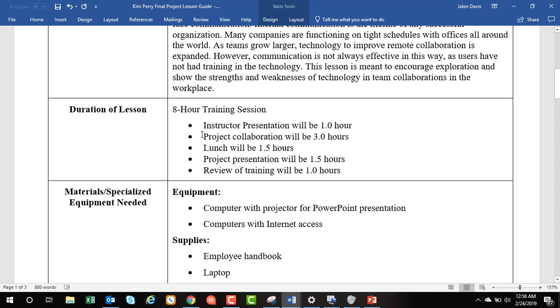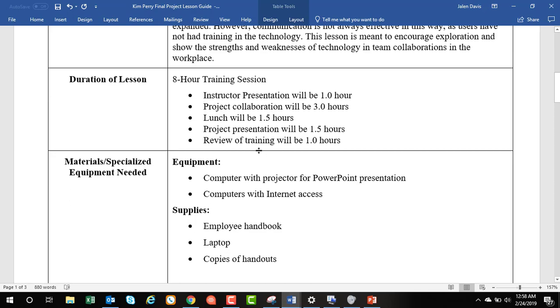For 3 hours, it would actually be the students working on the project. And I gave them 3 hours just because they aren't communicating in person. With normal projects, there will be some communication in person, but for this specific unit, there's not going to be. So they needed that extra time to complete the project.